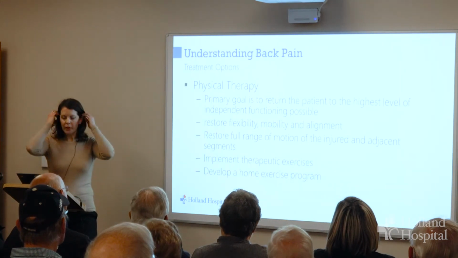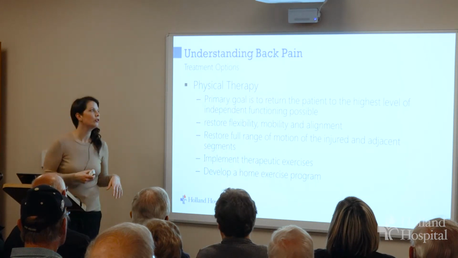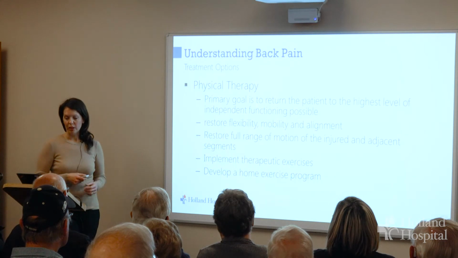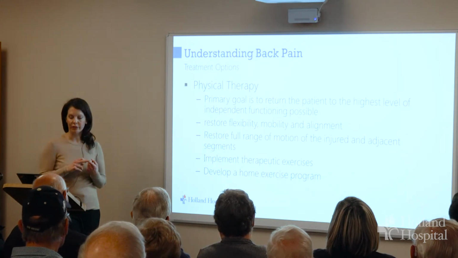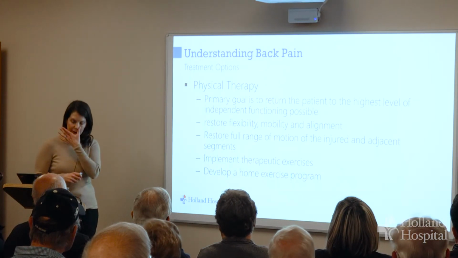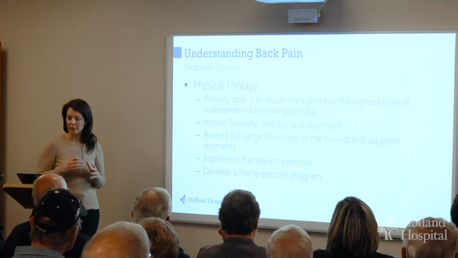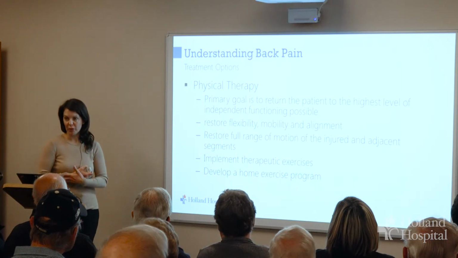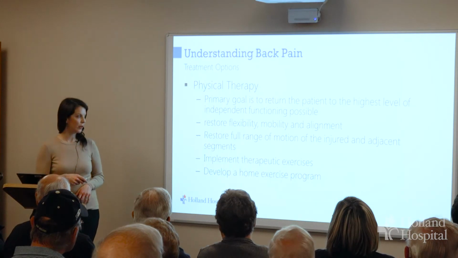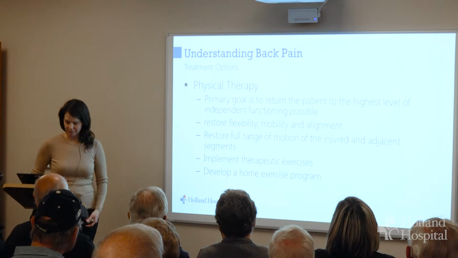So physical therapy, some more on that. The primary goal is to return the patient to the highest level of independent functioning possible. We do that by trying to restore flexibility, mobility, alignment, in part by restoring full range of motion to the injured segments and then the adjacent segments, and implement therapeutic exercises, and then develop a home exercise program, which is the part that you're going to take with you when you're done with therapy and keep up forever.